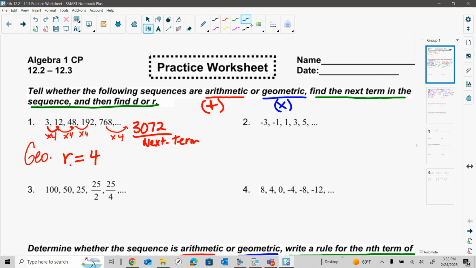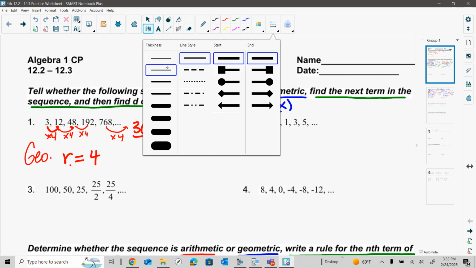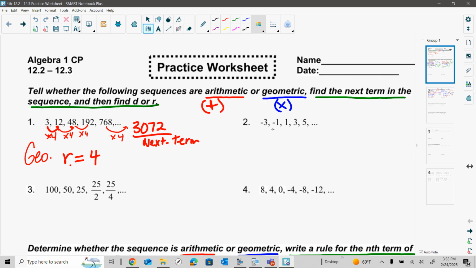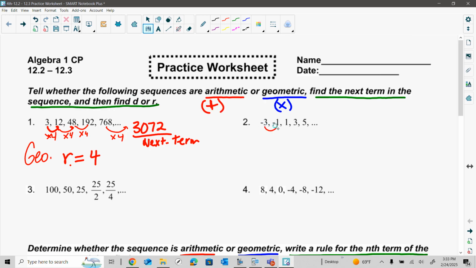So if I look here, let me get my font right. Sorry. It goes from a -3 to a -1. If I add 2, that'll give me a -1. And if I check to see if that works for the next term, if I add 2 here, that does give me a +1. So here we're adding 2 each time. So that common difference is 2. So they wanted you to find the d or the r, that's what it is, and find the next term. So if I add 2 here, the next term would be 7.